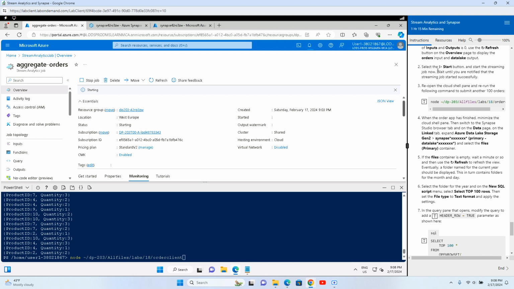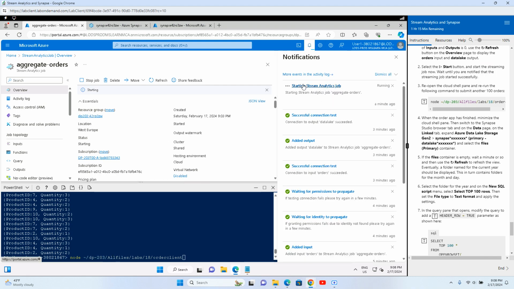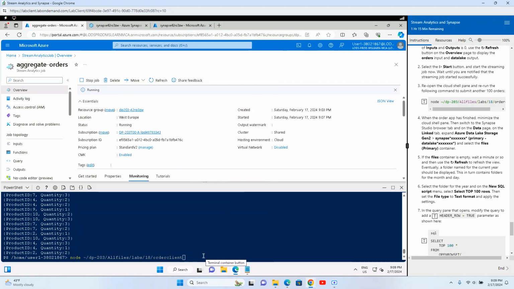Start the streaming job now. Wait until you are notified that the streaming job started successfully. Okay, started successfully. Now you can run this. When the order app has finished, minimize the Cloud Shell pane, then switch to Synapse Studio browser.